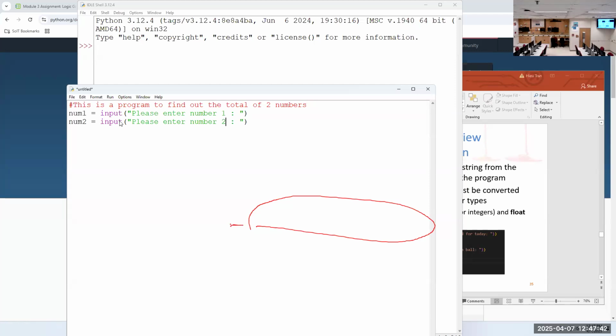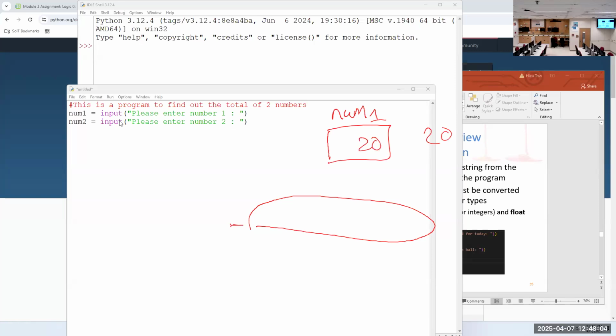Okay, so that's the process in Python here. You get input from the user. Right? So what happened here with this one? Actually, you have one slot in the memory, and the name of the slot here is num1. Right? And now you tell the user, please enter number 1. So if he enters the number 20, you store the number 20 into the variable named number 1 here.